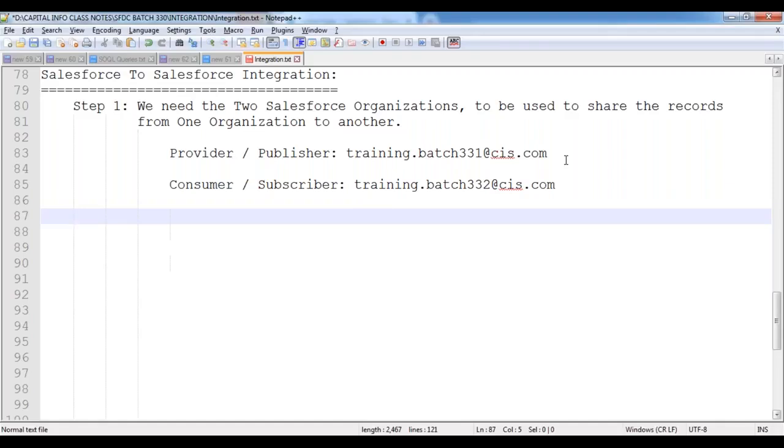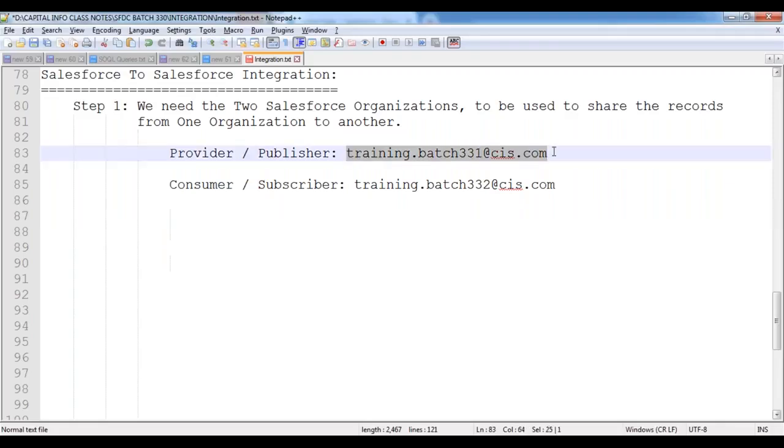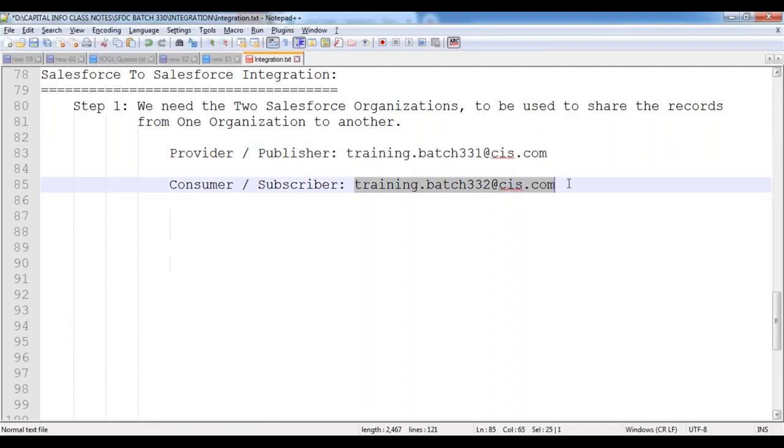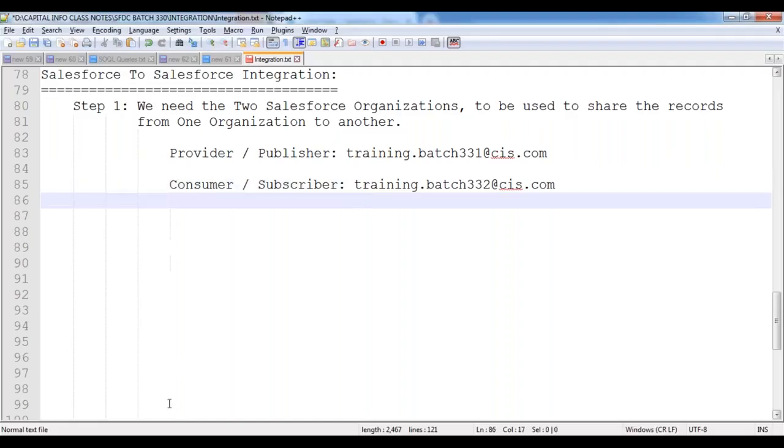So these are the two organizations which I would like to use. Now here I have two Salesforce accounts available: Training Batch 331, which is a publisher, and Training Batch 332, which is a subscriber. Let me log in to my subscriber account also, Training Batch 332.